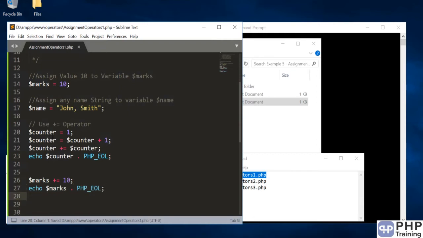So let's quickly run this. So counter is basically incremented by 1. Okay, and then marks is basically incremented by 10.